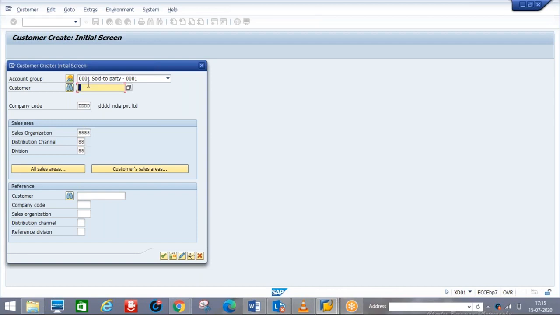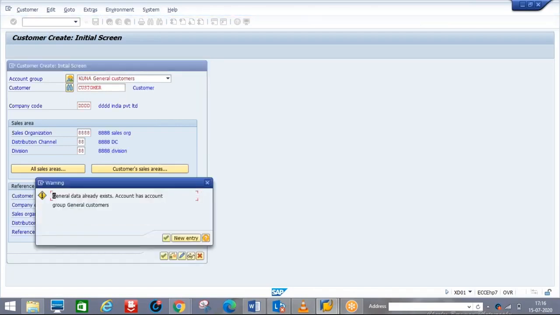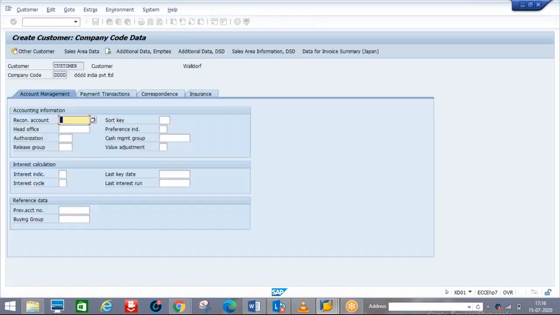So let's take an example. Customer, okay, double D I will put. No, it will not work because the length is only 10 characters overall. Okay, I will enter a customer. It's already there, so just cancel this one.